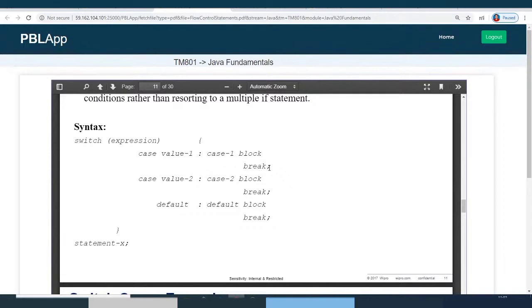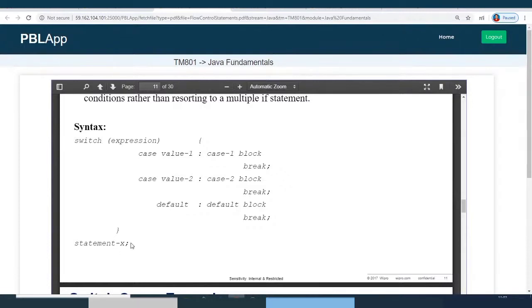Since there is a break, the control comes out of the entire switch block, and execution continues from statement X onwards. Suppose the expression evaluates to value 2, then the case 2 block gets executed, and since there is a break, the control again comes out of the entire switch block. Execution continues from statement X.